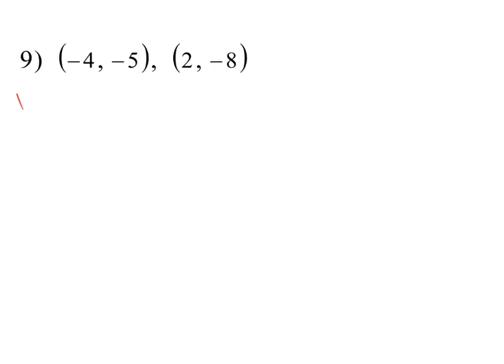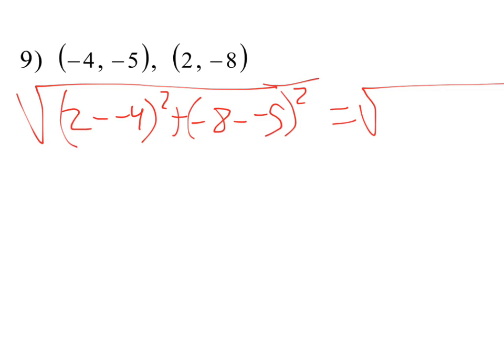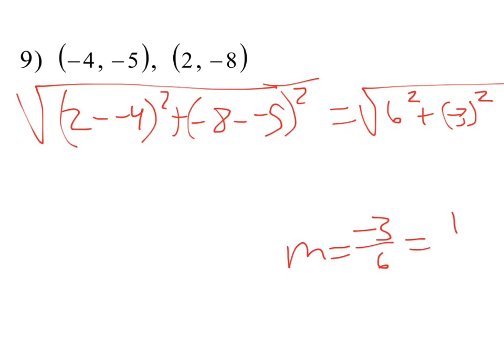Let's see, I'm going to do it here. I'm going to subtract my x's, so 2 minus negative 4, which I'll need to square. And then we got negative 8 minus negative 5, which I'll square. And when you do that, 2 minus negative 4 gives you the same thing as 2 plus 4, which is 6, which I'll need to square. And then negative 8 minus negative 5, same thing as negative 8 plus 5, which is negative 3. Let me square that guy too. Those are my rise and run. The rise is going to be the negative 3 part. The run is going to be 6. Divide top and bottom by 3, you get 1/2 negative. And so that's my slope.